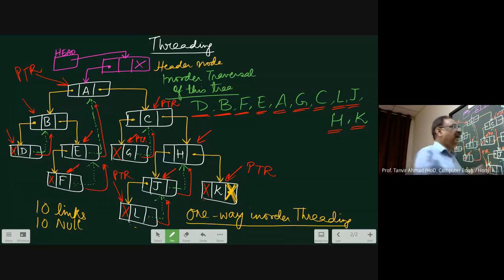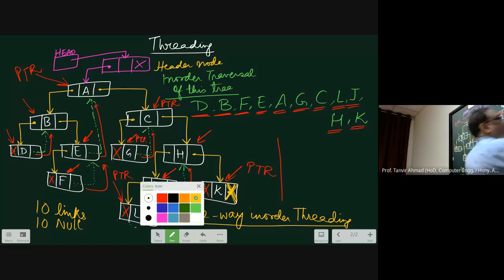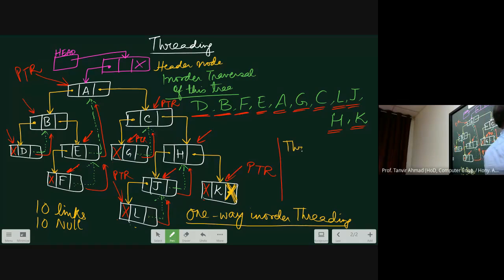For that, what I will do: links will contain positive integers, and threads will contain negative integers.